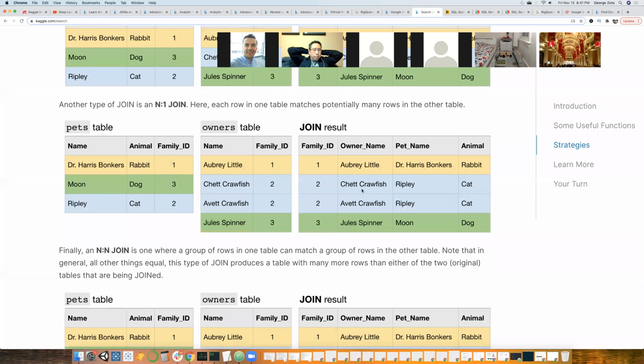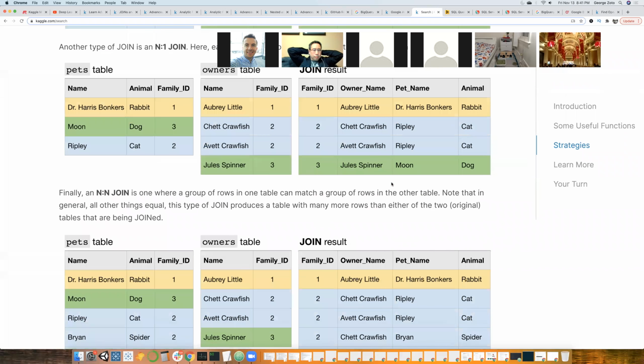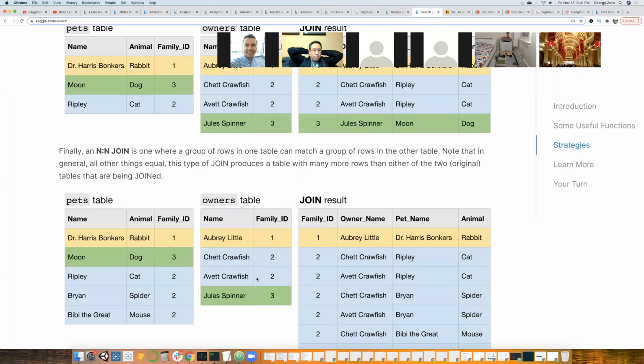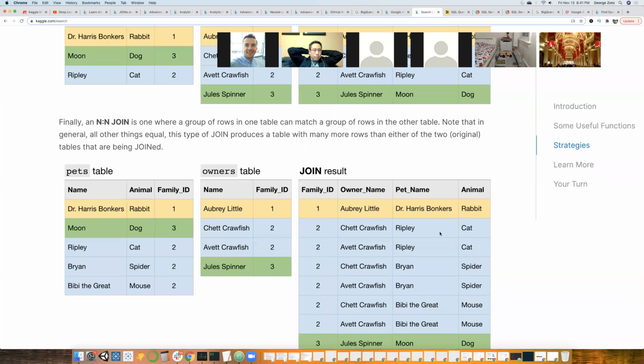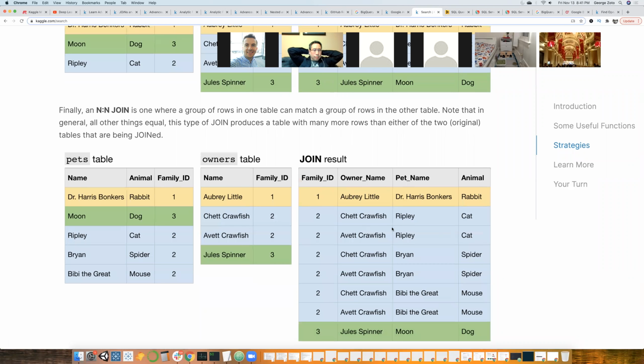So basically we need to figure out for each owner, what is their pet? And again, a pet can belong to multiple owners. We could also have something in the opposite direction. Let's look at the result. We can have two people owning multiple pets, or multiple people owning multiple pets.